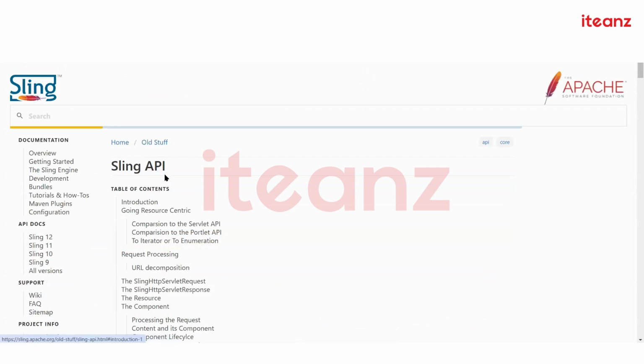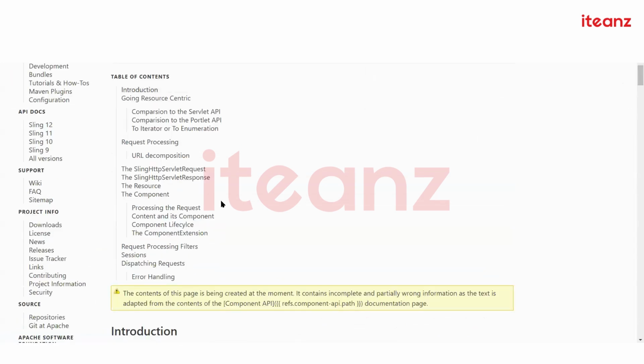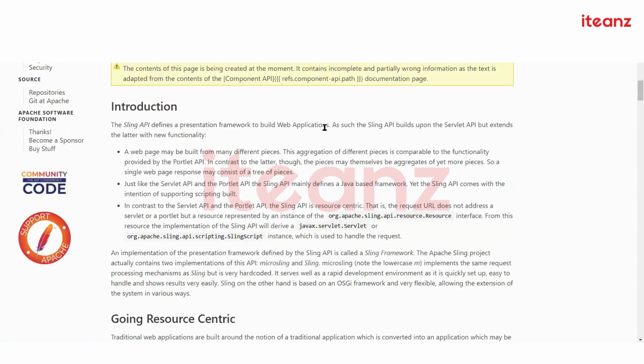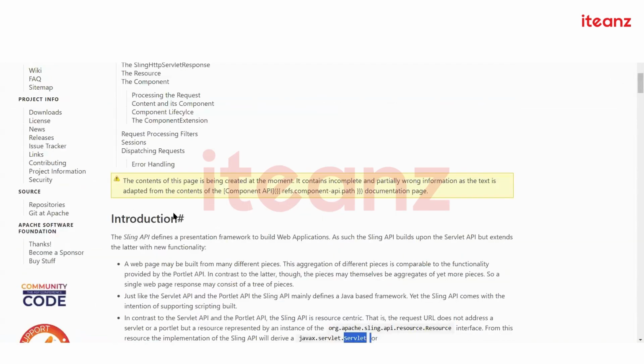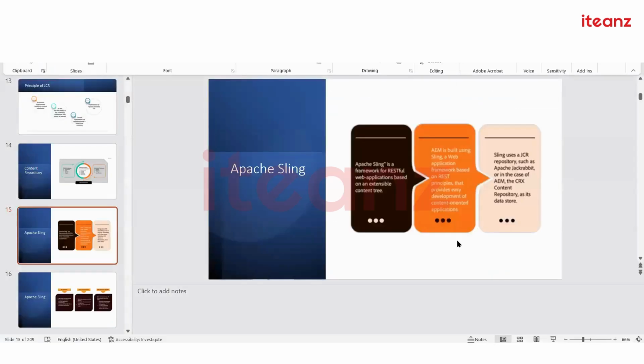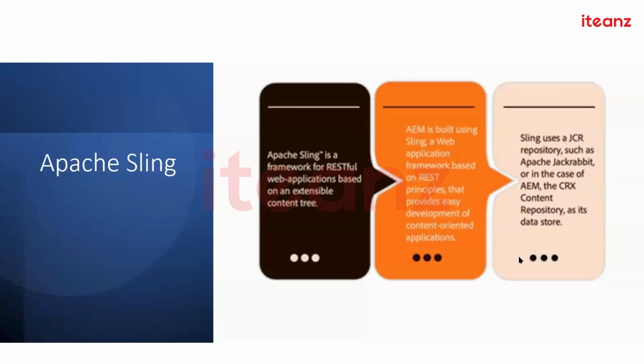This is a little bit more detail if you want to go deep on Sling APIs. This is basically for your content-centric applications. If you see, this is one API, resource. There are a lot of things we cannot go into full detail on, but as and when we develop the application, I'll keep on explaining the role of Sling, and then you will become more clear on it. For now, you can just understand how your whole repository delivery is working on page load, and how it is accessing your component logic. That is all based on Apache Sling.